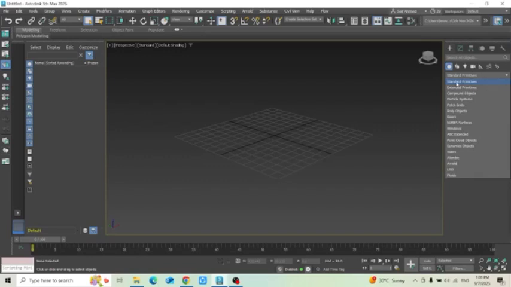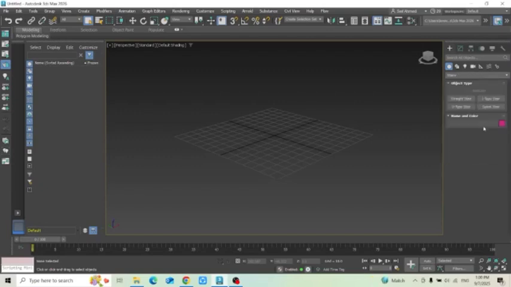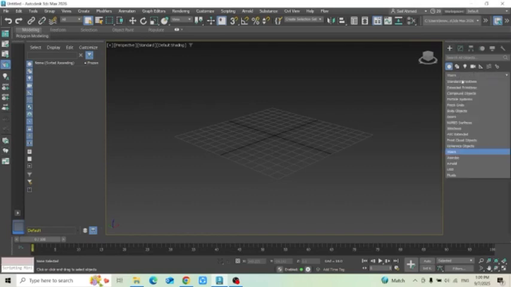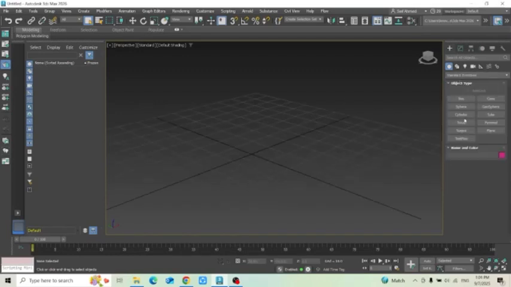Then you will be able to choose among one of these different types of shapes or objects, but I'm going to start with the standard primitives, where I will be able to create the ordinary geometric shapes. However, if you are building something like an apartment or a block, you can, for example, choose stairs, where you will be able to get different types of shapes. So I'm going to choose standard primitives. Then I'm going to start by creating a box by clicking on box here.